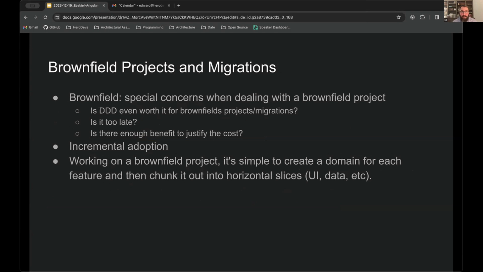And a quick note just about brownfield projects and migrations. You might wonder, okay, great, this all sounds good for a new project, but why would I even begin to think about this for a set in stone brownfield project, or especially if I'm migrating something? And I'll suggest that there are still a lot of good use cases. One particular example is you could carve out as much as you can into domains. It's just low-hanging fruit to make your application a little more structured. So it's not an all or nothing proposition.